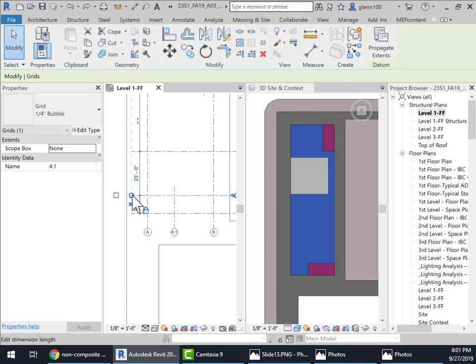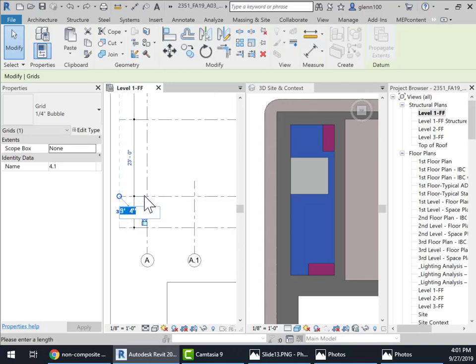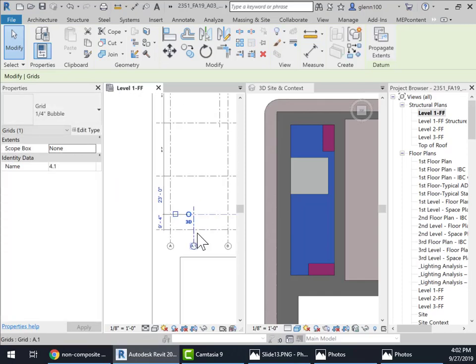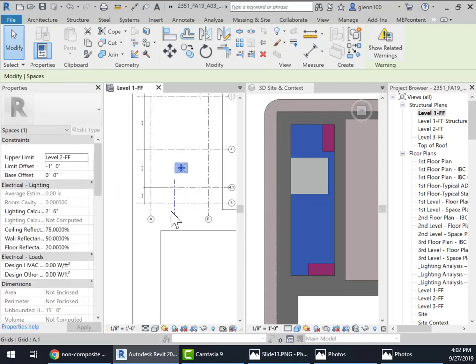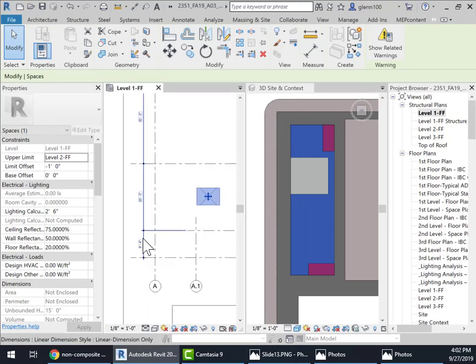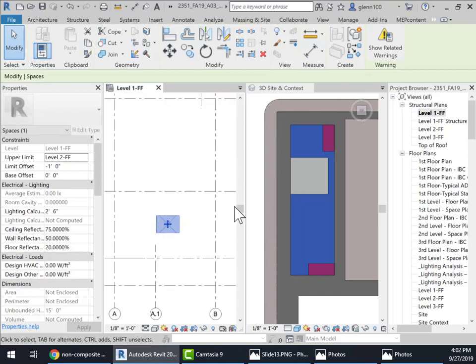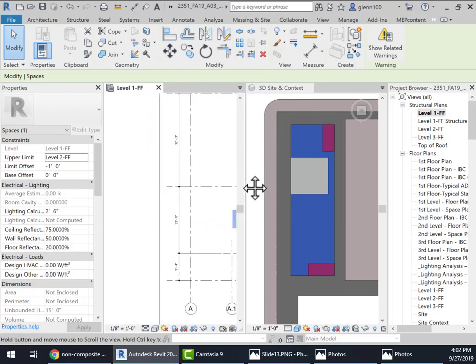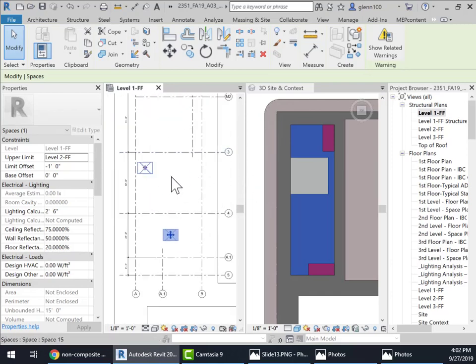So what I'm going to do is move it and move it. I'm going to select it and then unlock it so it won't move all the others too, and make it shorter, just like I did the other one on the other side. Okay. You'll notice the distances here are different, and that's because of the layout of the interior of the space. And we'll get to that when we look at the interior room spaces and put in the partitions in the room.